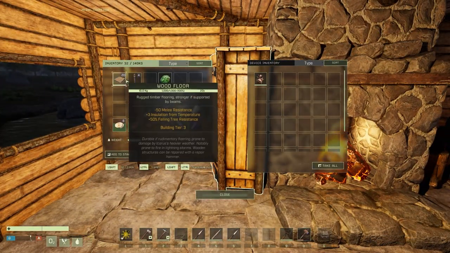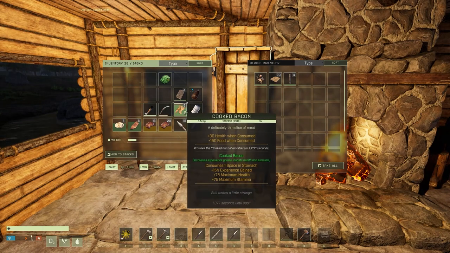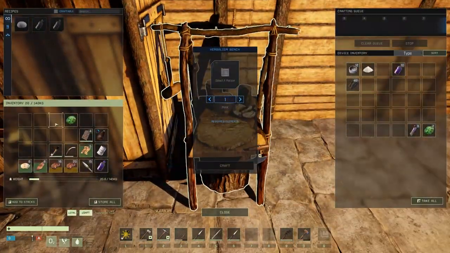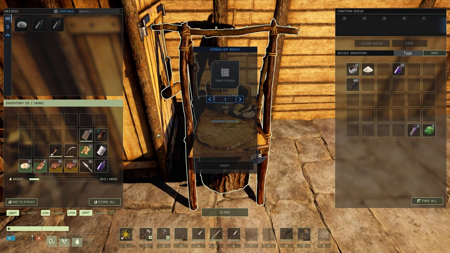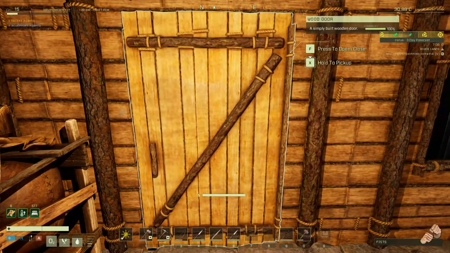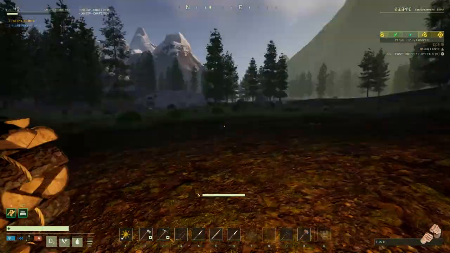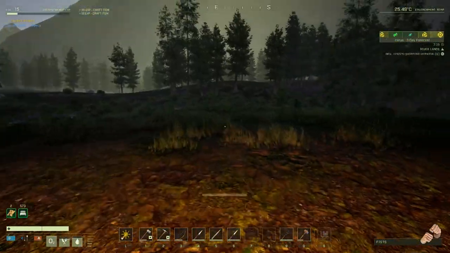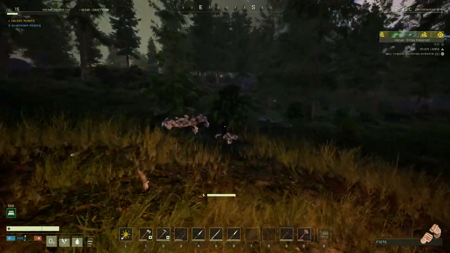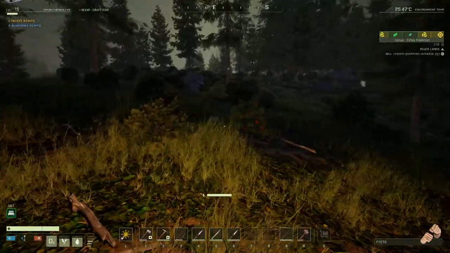I don't need the flooring on those on me. I'll keep that on me for now. You can go in there. Right, let's go mine some more stone. What was that rock I was mining? I've nearly mined it away. Now there it is.